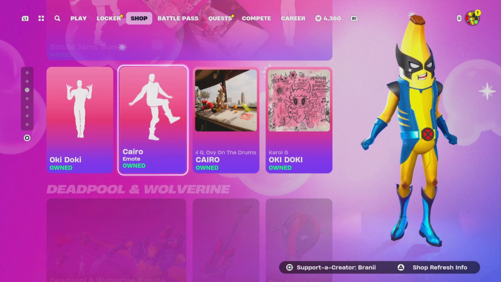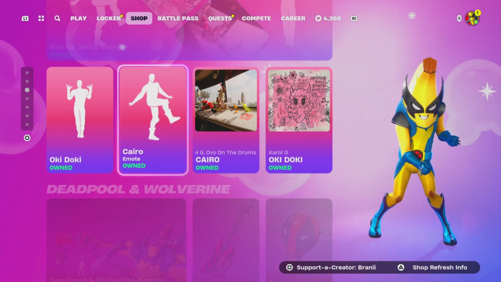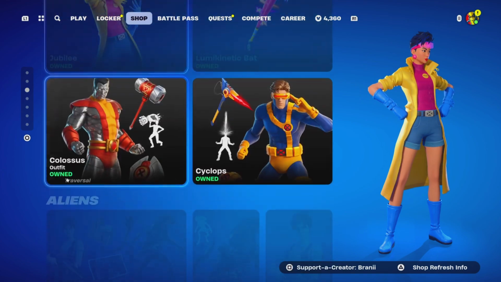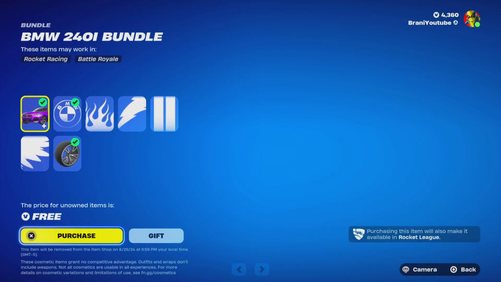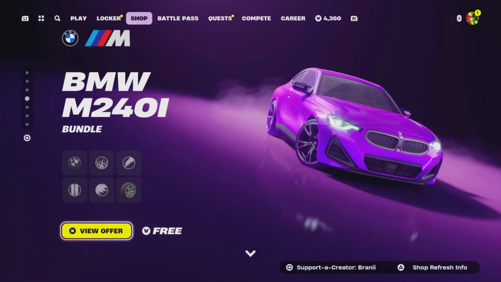I mean, out still now. The emotes and the icon skin and the festival pass. We should be getting the item shop skin version this weekend. Wolverine and Deadpool skins are all still here as well, which is pretty nice. We got X-Men skins and stuff like that still here. These skins as well still here. The new BMW car bundle, which, what, I could get something for free. That's nice, bruh.